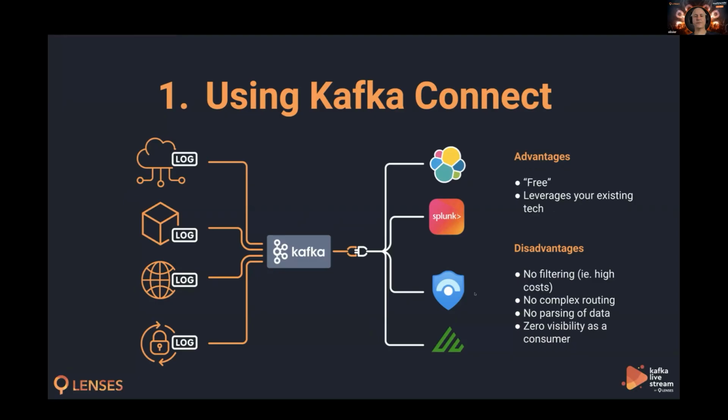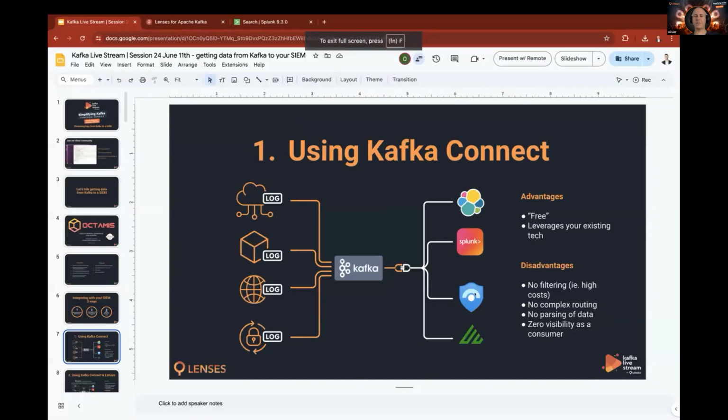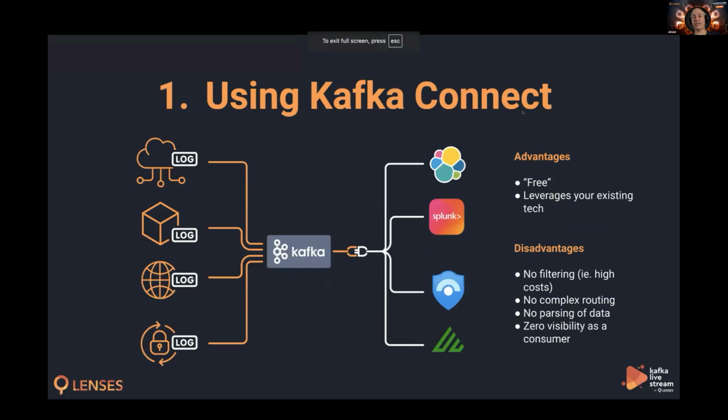Just to let you know, one of the biggest pain points I see in this environment is really the zero visibility. Not knowing if you're lagging, for example, is excruciating because you're receiving data, but you have no idea if you're receiving all the data or not. Or if you don't receive data, you have no idea if it's because there is a problem with the connector or simply because the producer is not producing data.